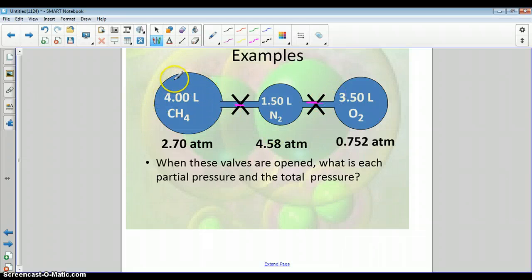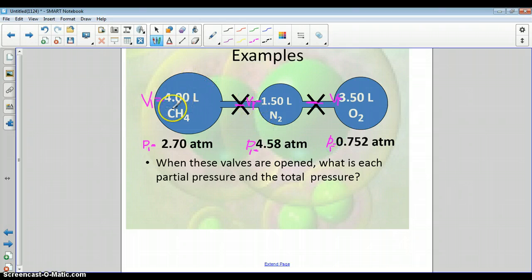So whether you realize this or not, this is a straight up Boyle's law problem with a partial pressure Dalton's law added in. So we know that the initial volume of each container is given. So we have three separate V1s, and we know the pressure of the gas by itself before it mixes for each of these.